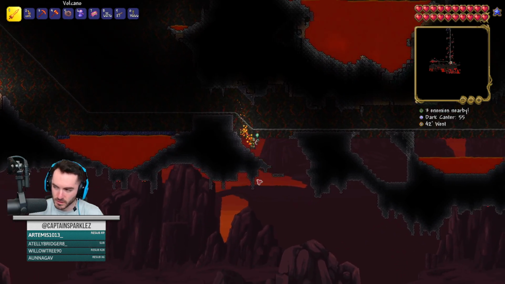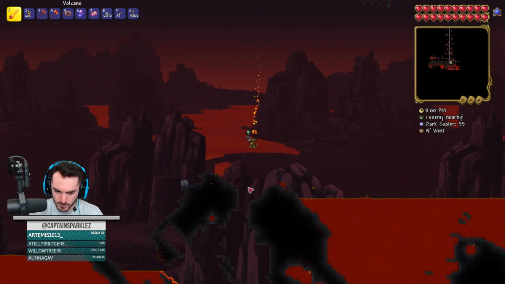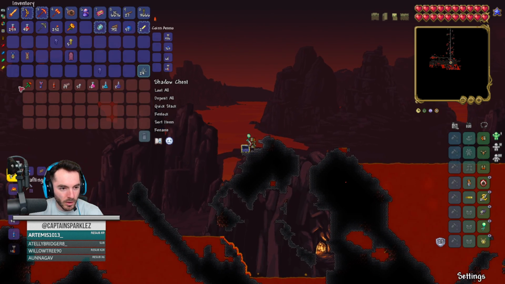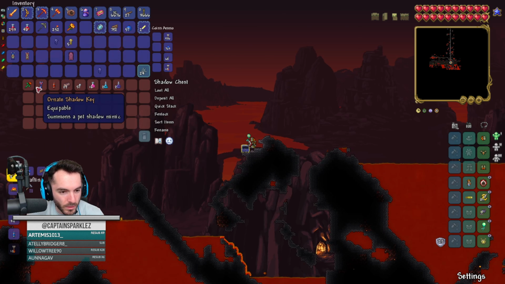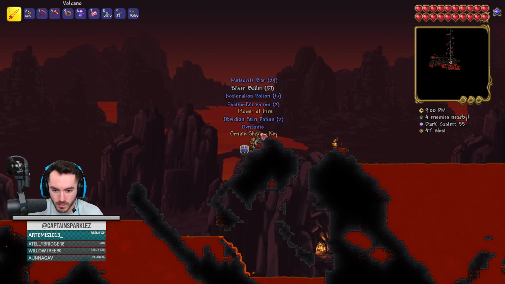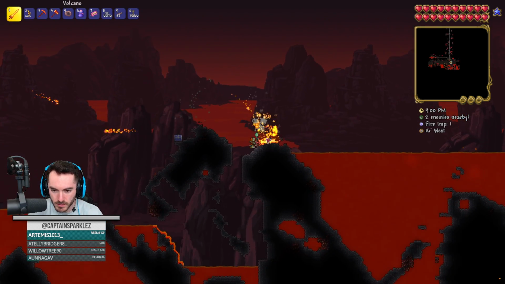I don't know why I actually felt the need to jump there. That was not entirely necessary. Hello! Look, I can open you now. What do we get? Fire flower. Hey, we got an ornate shadow. That is a lot of meteorite bars right there. Cool, cool. Kindly frick off.